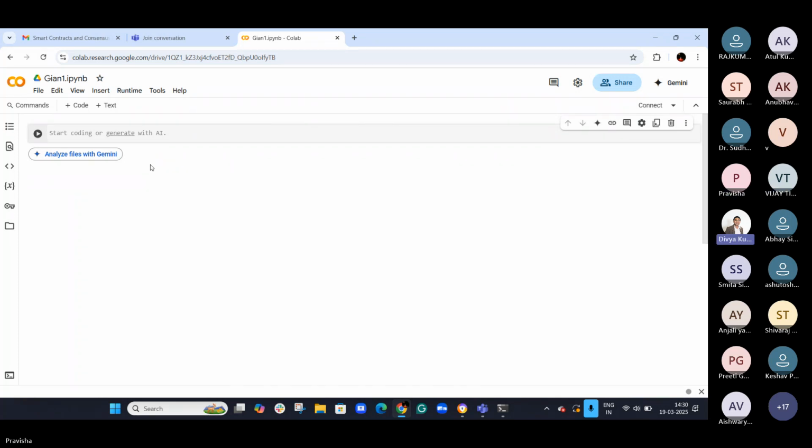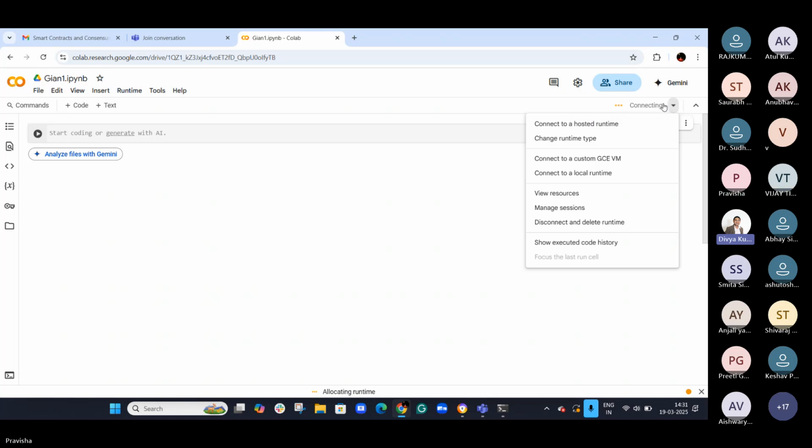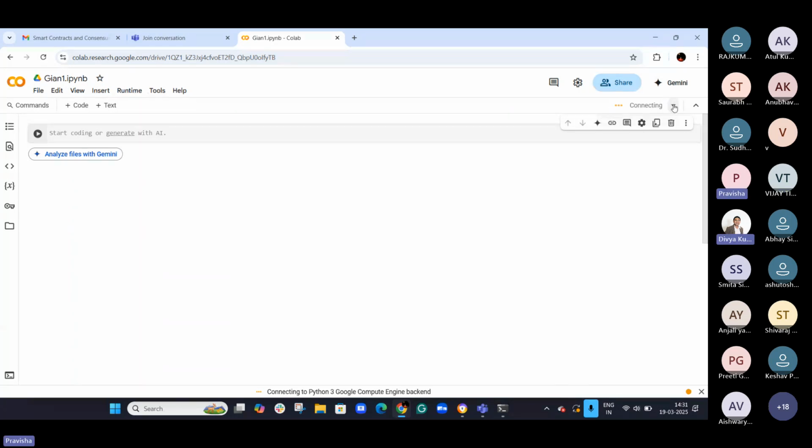And on the right top, there is a button of connect. Can you connect it? Once you connect, it gives you a virtual machine. It will take 1 minute. Can you hover the mouse over RAM?